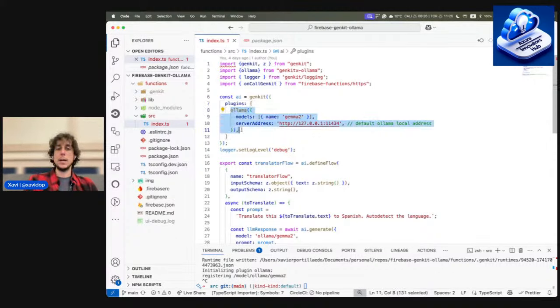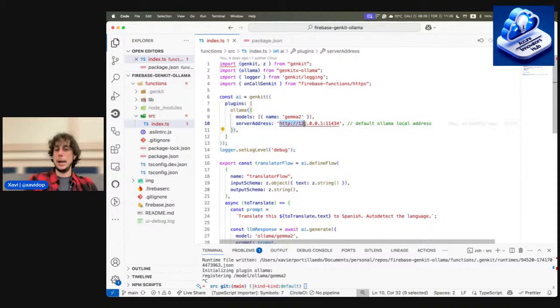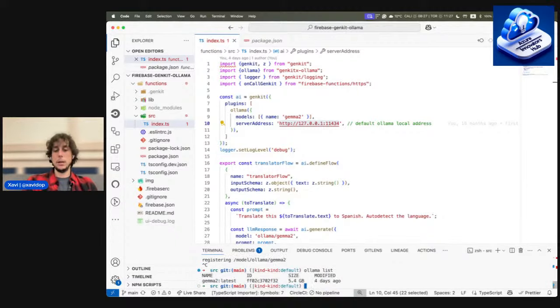In this case, I'm gonna add the Ollama plugin, and I'm gonna specify that I'm gonna use the Gemma 2 model, and point to my localhost machine. Because I have Ollama running, and if I run ollama list, we will see here that I have Gemma 2 running, which I think is a 9 billion model.